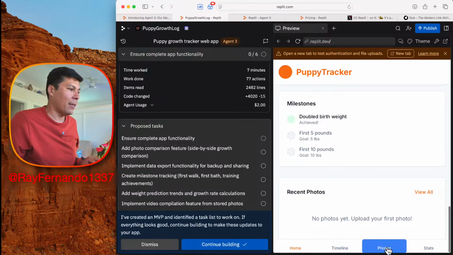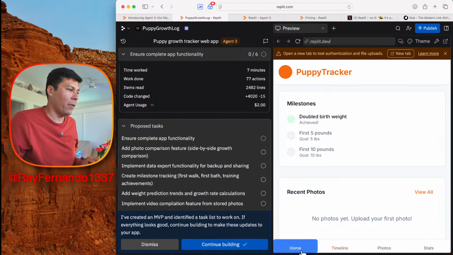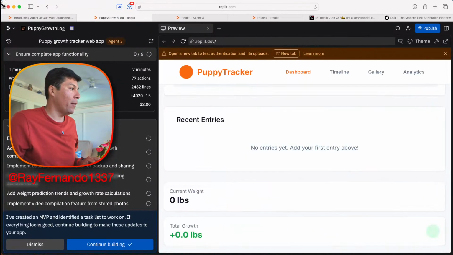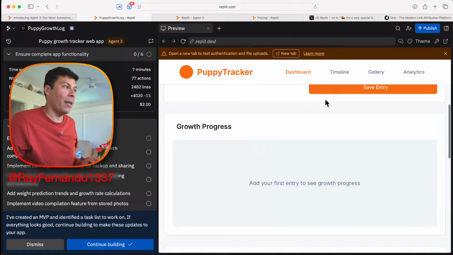You can see this is kind of a mobile app in some funny way because it has timeline photos. It's already kind of ready for that. Wow. And then if I go this way wider, you see it turns into a desktop app.